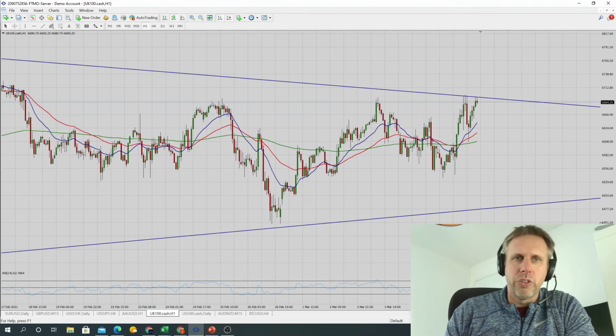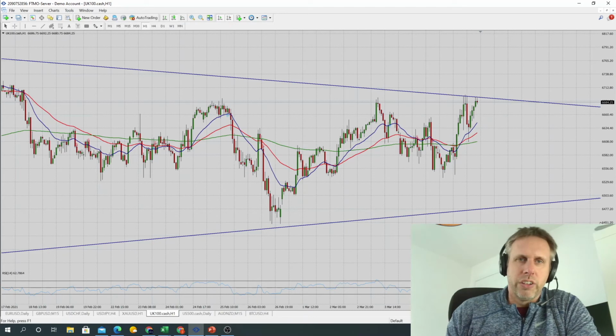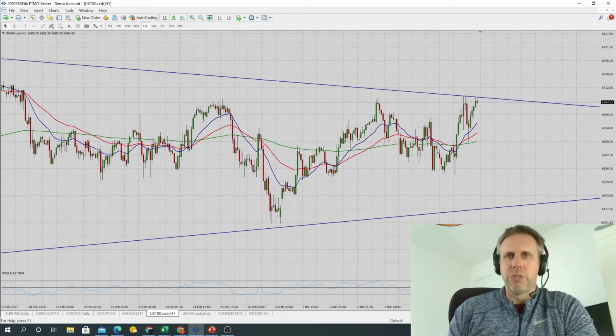Just going down to the 1 hour chart, we can see here it's just so sideways. The moving averages are really tightly packed, close together, going almost horizontally. Again, trading on the lower time frames, if I'm using the 1 hour as my direction, there is no direction. I cannot trade FTSE at the moment if I'm sticking to my rules.